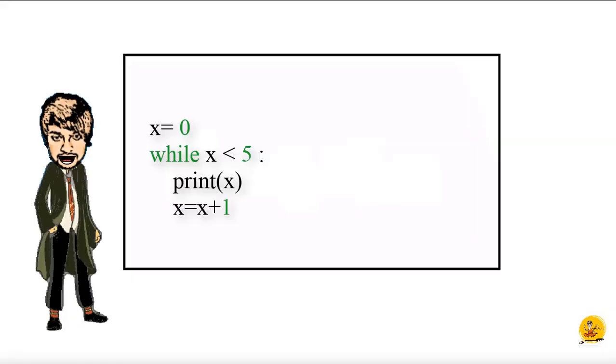Let's go ahead and understand what is happening here. On first iteration, x variable is equal to 0. Then the condition of while loop, x less than 5, is executed. Since the condition is true as 0 is less than 5, so the print statement inside the block is executed and displays the current value of x is equal to 0 and the value of x is incremented by 1 and x becomes 1. Similarly, on sixth iteration, the x variable is equal to 5.